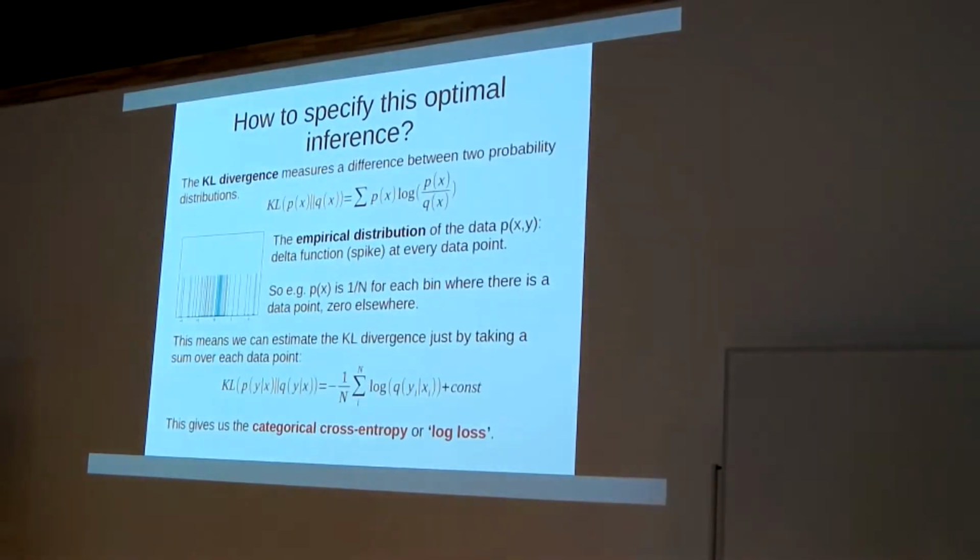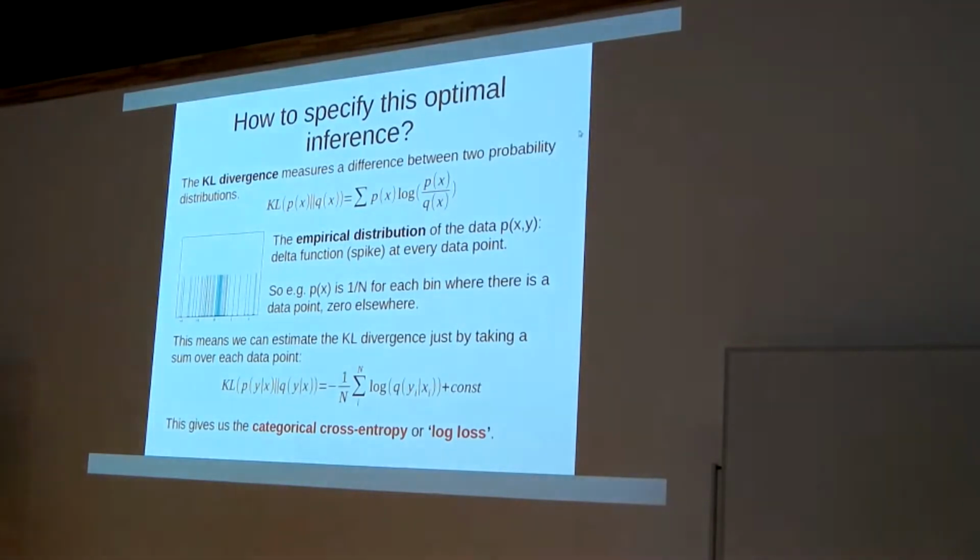So one way we can do this, there's an object called the KL divergence, and this measures the difference between two probability distributions. And just to give you an idea, if P is Q, then this log is log of 1, which is 0. So the KL divergence is 0 when the distributions are the same. And if the distributions are different, then this thing is always going to be positive, which might take a little bit of fiddling to see. But basically, if we got that to be 0, we would know that we match the distributions. And we're not going to actually ever really get it to be 0, but we can get it small.